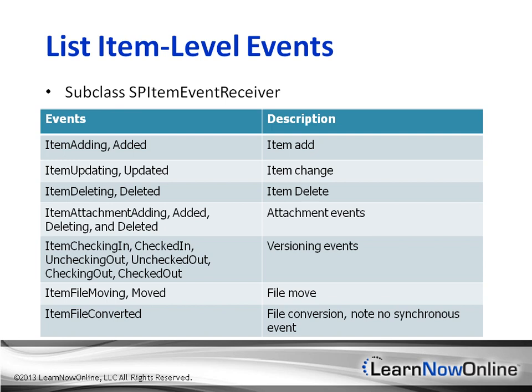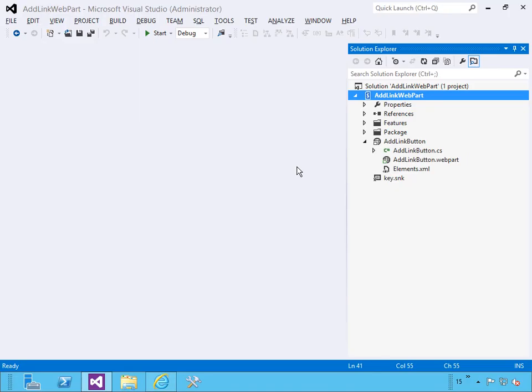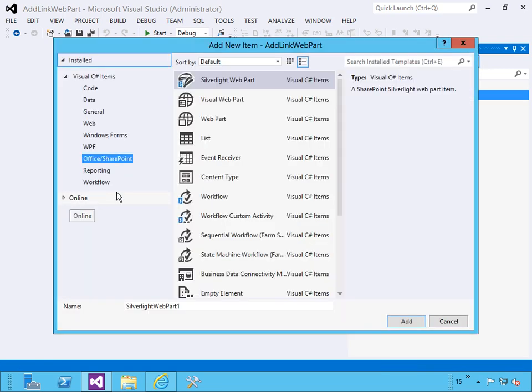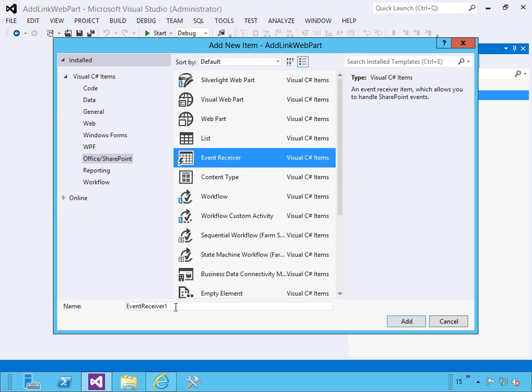So right now we're going to build a list item event receiver and take a look at how it works. We have our add link web part project here, and we're just going to add an event receiver. So when we add an item to the links list, we're going to capture that. I'm going to add new item, and I want event receiver, and we'll call it link list events.